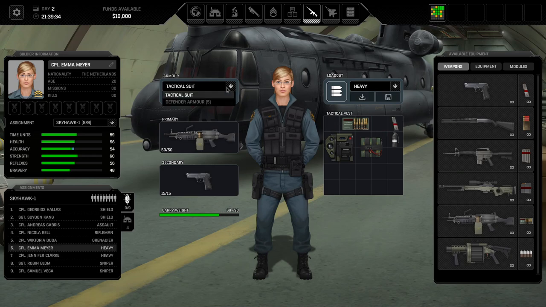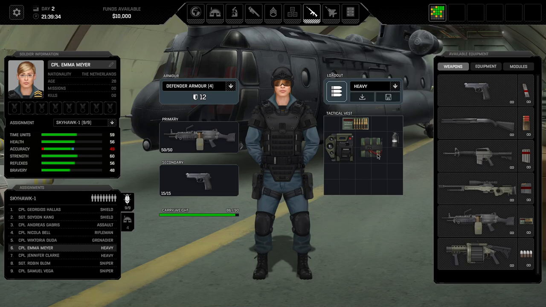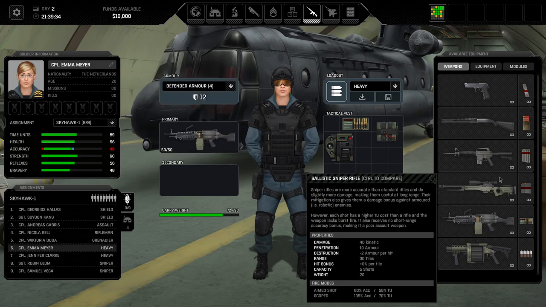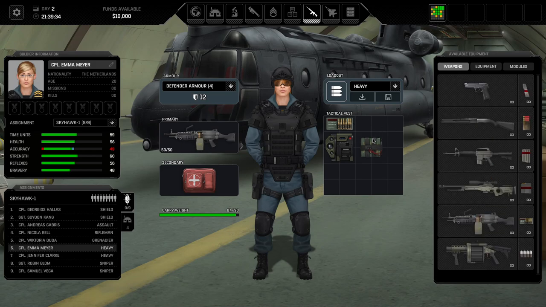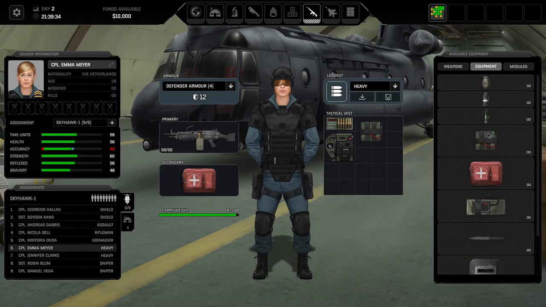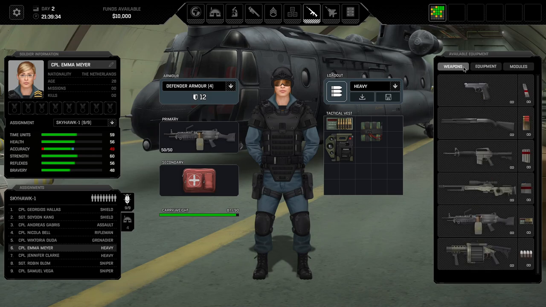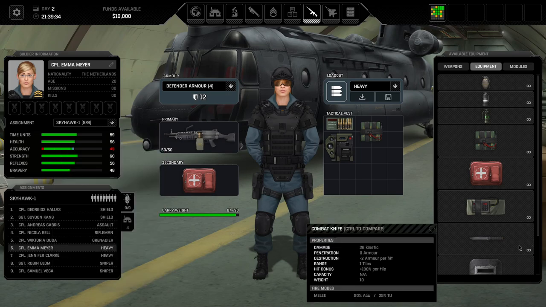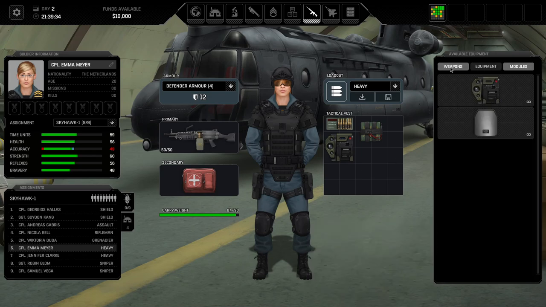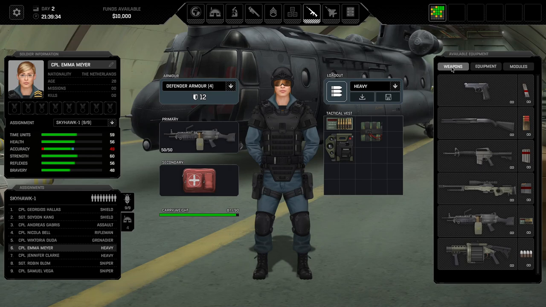On the heavy. Getting rid of most of the stuff that we don't need. Getting a medkit in instead. Better module for aiming. I think that is useful. We have plenty of ammo, so that's okay. What are we going to do? Time units are not looking that great, so gotta be careful that we retain our mobility. But we do have a bit of weight left over. I think we'll leave it as is.